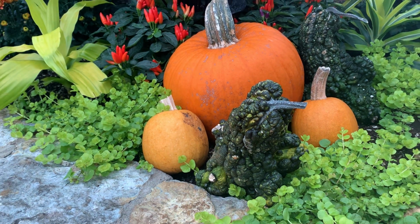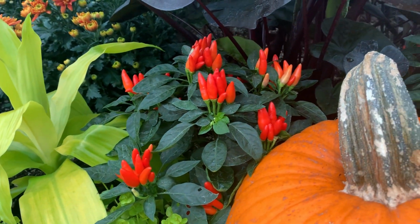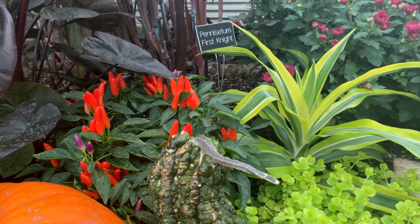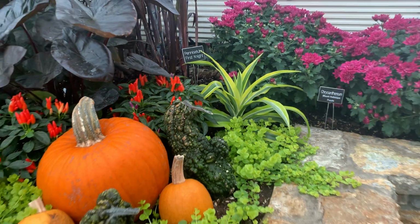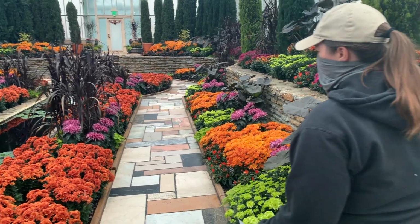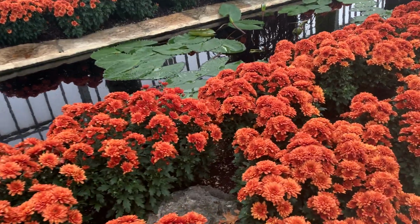If you're noticing the fruiting plants behind, this is an ornamental pepper called New Mex Easter. And then alongside it, another tropical Dracaena. And this has made its way into a couple of our flower shows as a foliage accent plant. All right, continuing down the room, we've got an orange chrysanthemum on the pool side called Chatham Orange that's a lot more bronzy orange.